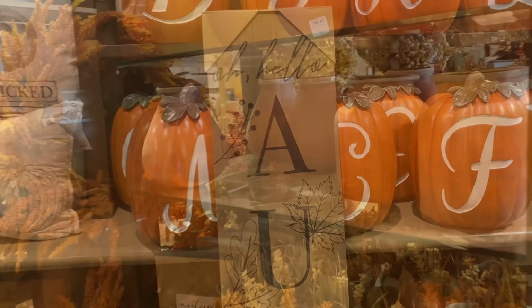Then they also had some more of that pampas grass and like a modern vase. I absolutely love these pumpkins. I love how realistic they look. They are so cute. So they came in this beautiful white color. Then they also have this nice soft sage green. And then they also have your more traditional color of the oranges at the top.